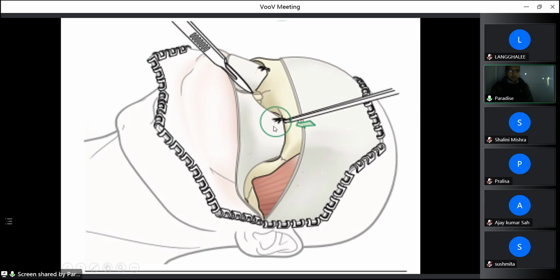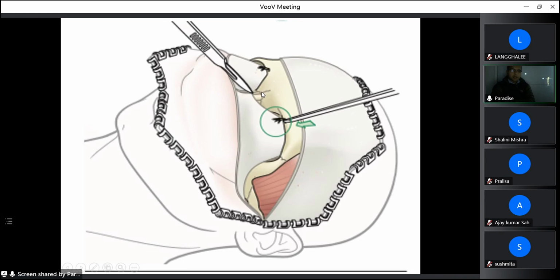If the fracture is present in this area, you can raise the bicoronal flap, or you can give the bicoronal incision. It is the big incision. If there is a comminuted fracture, if there are multiple fractures, if it is a case of panfacial fracture, if the frontal bone is fractured, then you can give the bicoronal incision. And you can expose all the bone which is present in the upper midface.